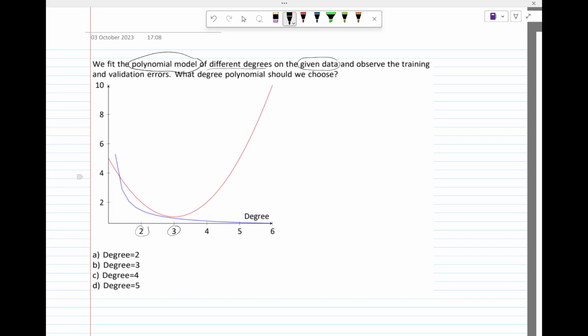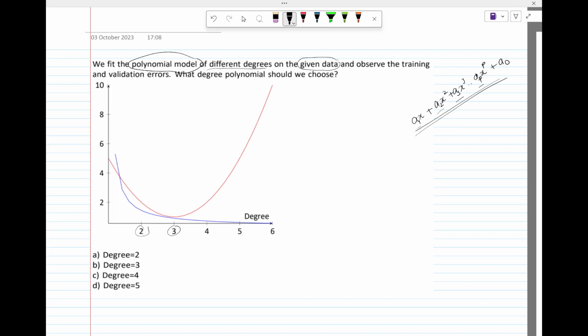So a polynomial model will be of the kind ax plus bx square plus cx cube and some x power p. Maybe I can write this as a1x, a2x square, a3x cube, apx power p plus some a0. This is like a p degree polynomial. And here a1, a2, these are the parameters that you find such that your model fits your data.